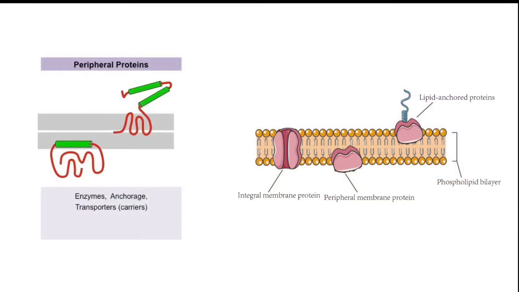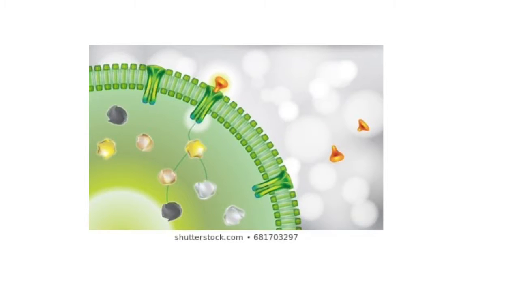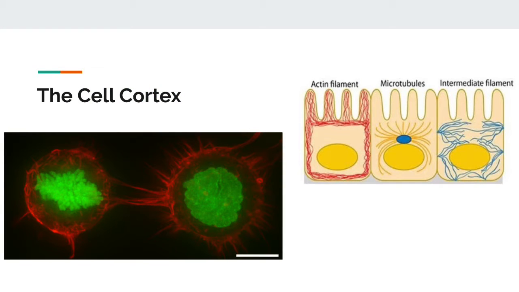Peripheral proteins are found on the periphery where they do not cross the membrane, but they can be attached to either side of the membrane. They have several functions such as transport, signaling, and maintaining the cell shape and structure. Receptor proteins hear extracellular signals and convert them into an intracellular signal that causes an intracellular response. The cell cortex is a durable structure that is part of the plasma membrane, since the membrane itself is actually flimsy. It is a meshwork of proteins lying underneath that connect to the cell membrane.